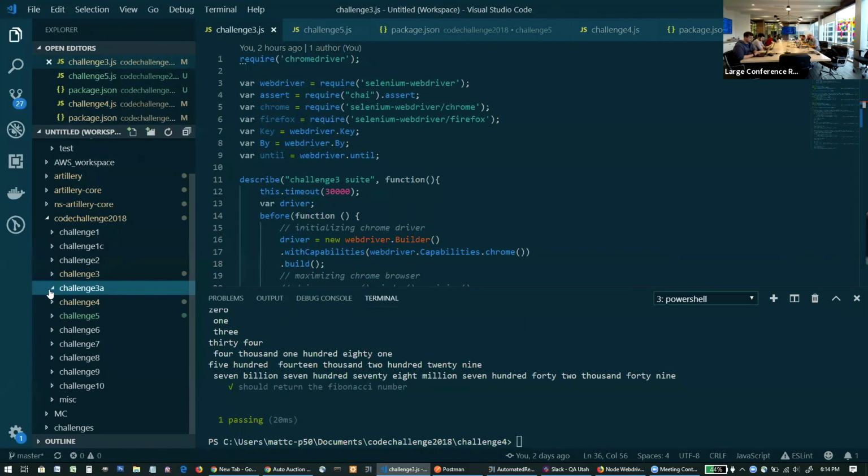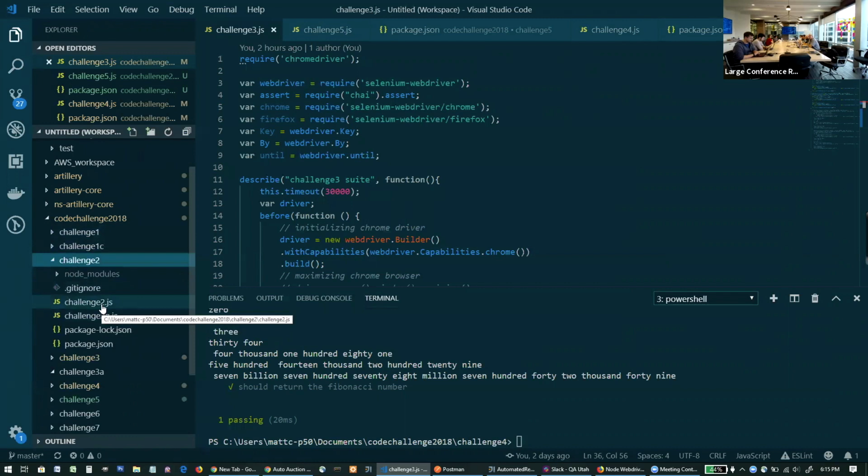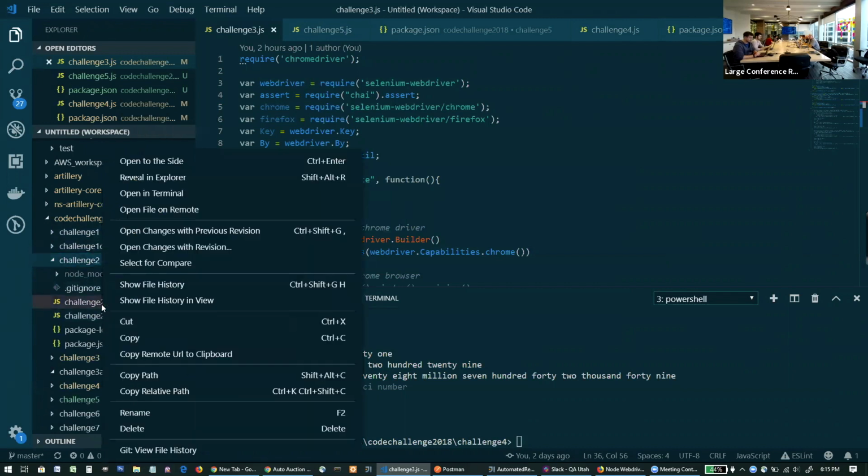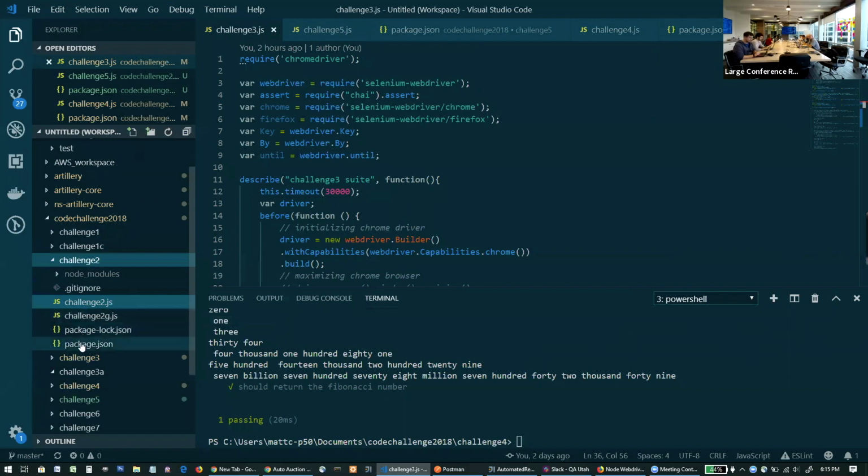Okay. And now open up your challenge 2 folder, because if you finished that, or if you haven't finished it, you can go to challenge 1 folder. It'll be pretty much identical. Challenge 2 folder, we're going to open it up, and we're going to copy this challenge2.js and this package.json. Okay, I have one extra file here, the git ignore.